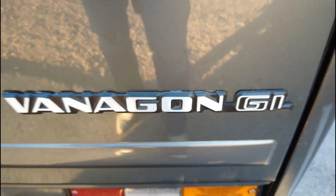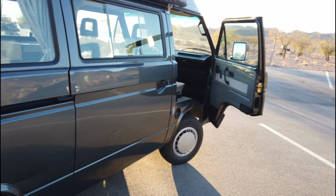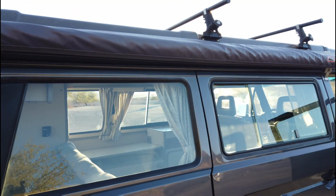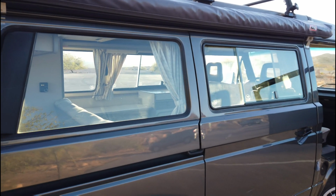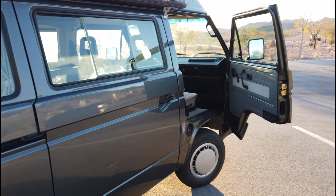Again, little details like that right there, and the Westfalia emblem at the top, took care of that. Actually, I also redid the Vanagon GL badge, although a little piece of it fell off, I can see, because I did replace that from Go Westy with replacement material put over top of the original. So it's pretty cool. Of course, the awning comes out to about, I'm going to say 8 feet or so, and it's also a lighted awning, which is really cool. There's an LED light underneath there, so when you sit out at night, plug it into your system in here, and it will give you light underneath the awning.